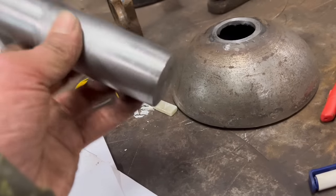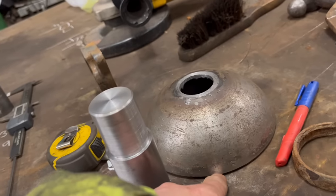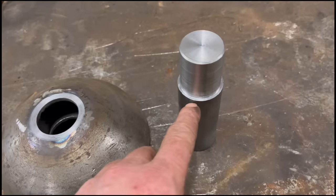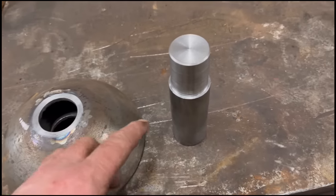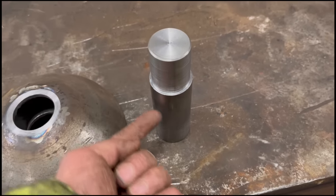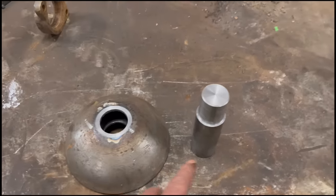Right, so I've skimmed a bit off the end of this one to make it 92 mil from there to there. I'm not going to do the other one yet, because it depends how well the other end cuts off the roller. So that's ready to weld in now. I'm just going to give the shaft a bit of a preheat before I weld it in. It'd probably be alright without, because it's not a very high load application, but I've seen shafts fail before where they've been welded in. So just for a bit of peace of mind, I'm going to preheat it. Might warm that up a little bit, but it's only thin as that, so that should be alright. And then I'll weld it in.